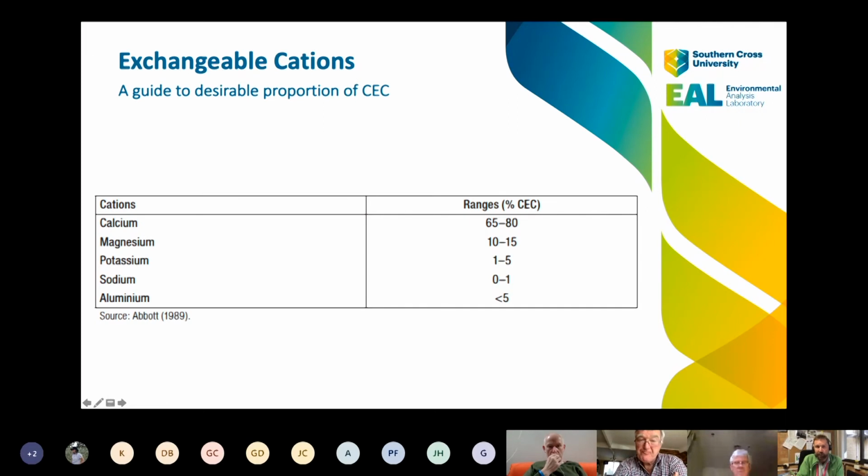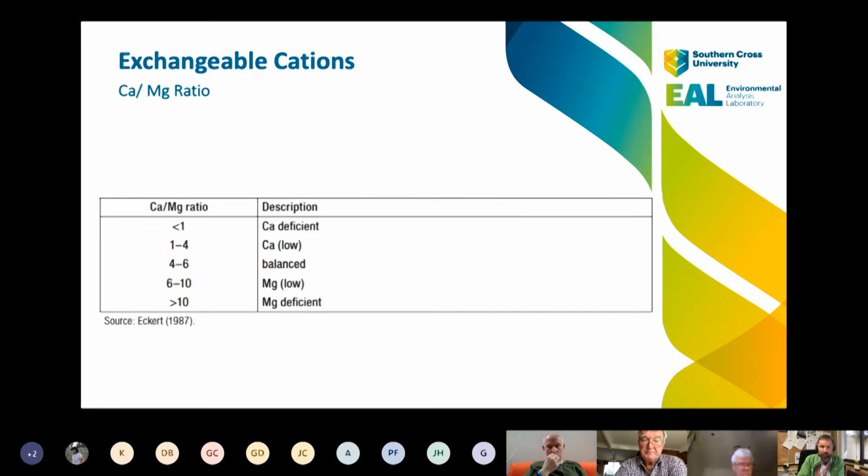Also, generally, when agronomists talk, they look at this proportion of cations, and that's without looking at your guidelines. You want your exchangeable base saturations to be around 65 to 80% calcium, around 10 to 15% magnesium, 1 to 5% potassium, 0 to 1% sodium, and less than 5% aluminium. That's written in literature or historically, and with any soil report, you can look at that and say that you want to have that sort of goal. It just puts the emphasis back on your calcium. It's very hard when you've got really high magnesium soils to get that ratio. You're sort of just stuck with it, and that's when you've really got to concentrate on your organic matter.